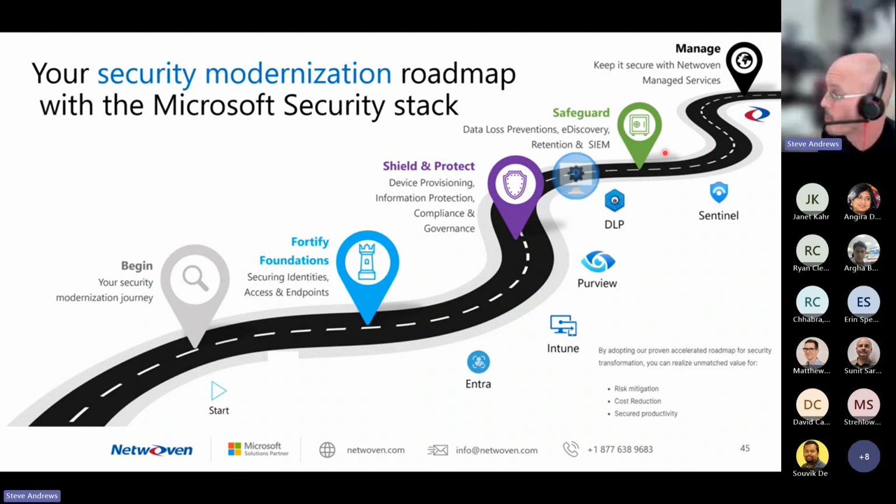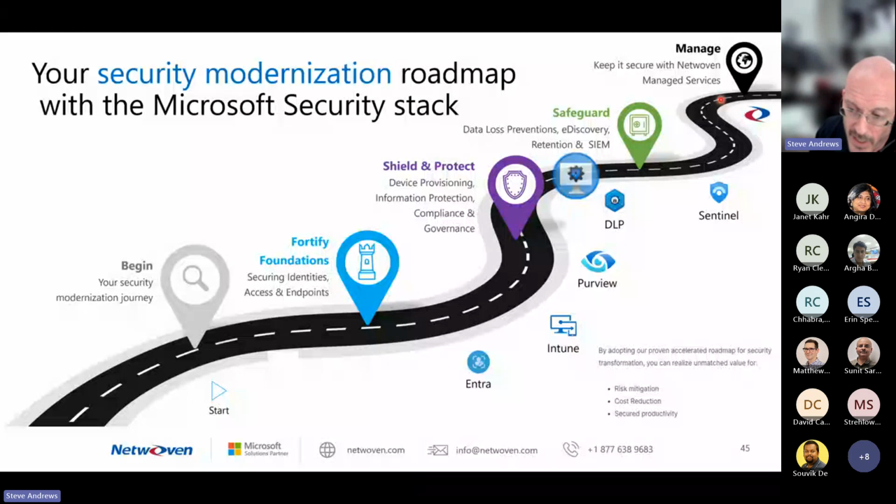Then moving through, of course, it all ties in through these two areas. With our data loss policies, e-discovery, retention, and we've also got a SIEM, like Sentinel, for example, coming in, all the way through to managed services, if again, you need assistance dealing with a lean security team. Really, this does lay it out in a very straightforward way, and it's going to help you put it into perspective and have these pieces broken down so you can manageably deal with it.